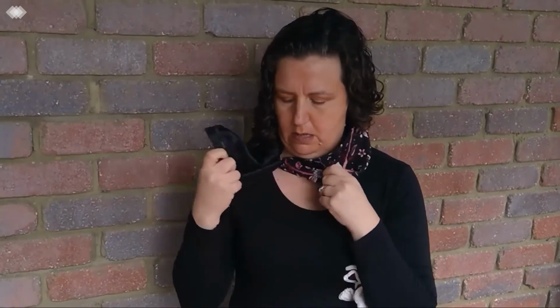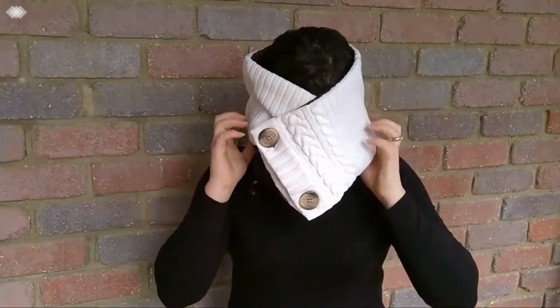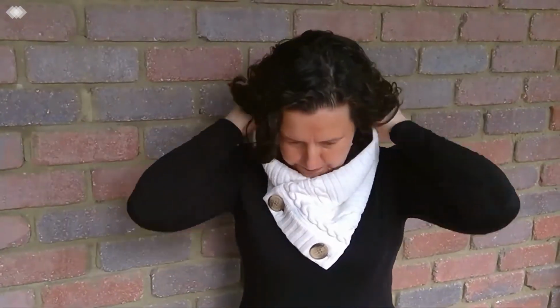This one here, remember, was quite short in length, and it sits closer to the neck. This is one that I've made earlier, and it's longer. The width is a little bit narrower than this one, actually. I prefer ones that sit away from my neck a bit more. Not only can I just pop them over my head, I've got a bit more room around the neck.